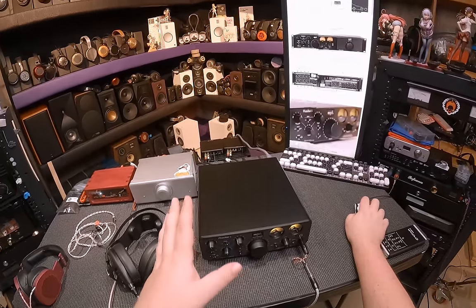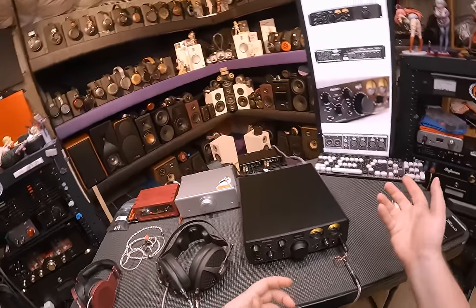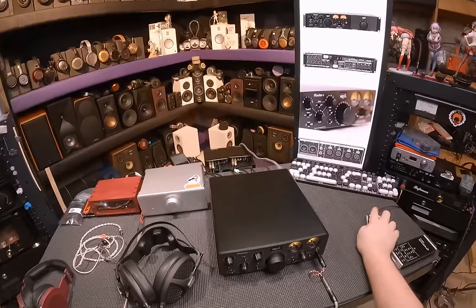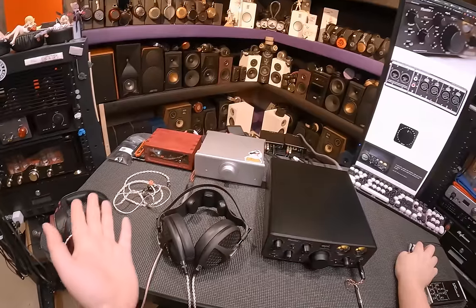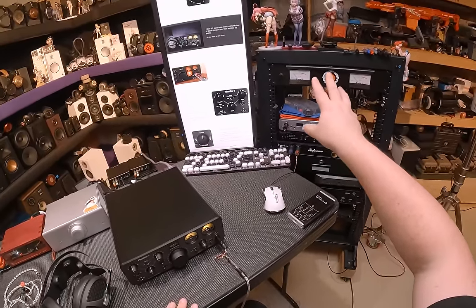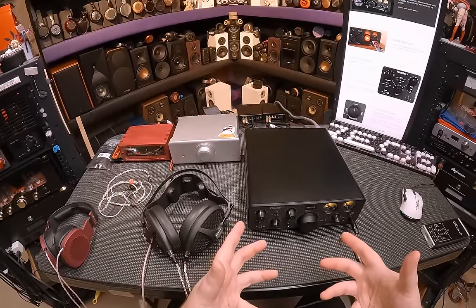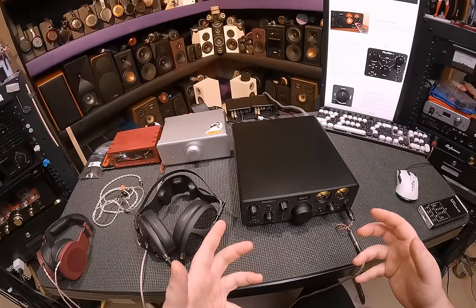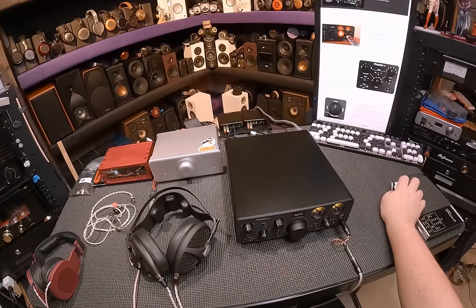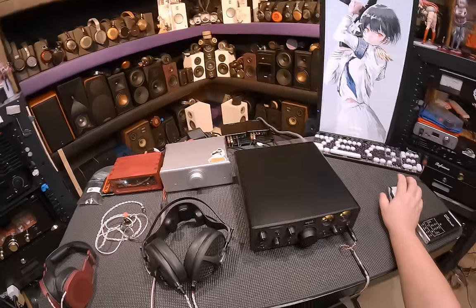Internally, headphone amplifiers usually run at a reduced voltage. They have a bunch of transformers in them. They run at, you know, 15 volts or as much as 30 volts, which is the swing between push and pull. I don't want to have to explain it because it's very difficult to explain. All you got to know is most headphone amplifiers are running less than 120 volts internally. This is running 120 volts internally. I think that's unique in this space, which means it'll never, ever run out of violence to throw at things.